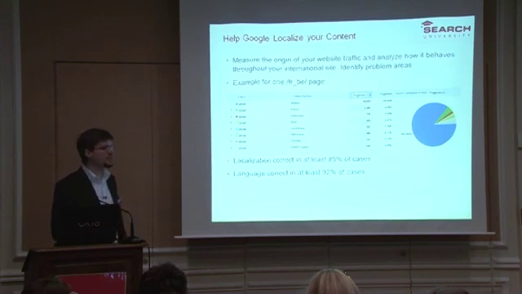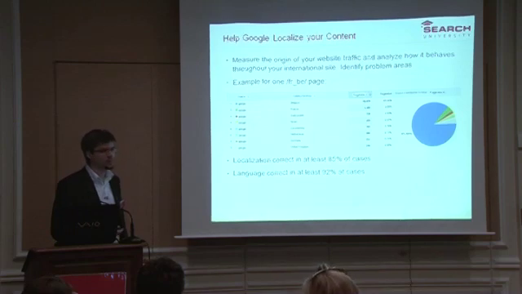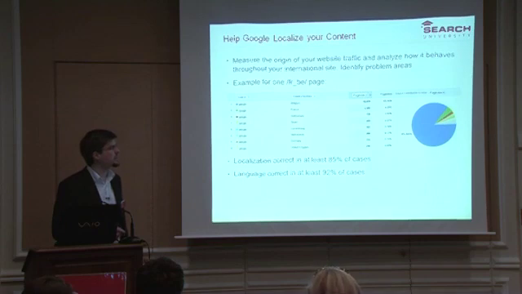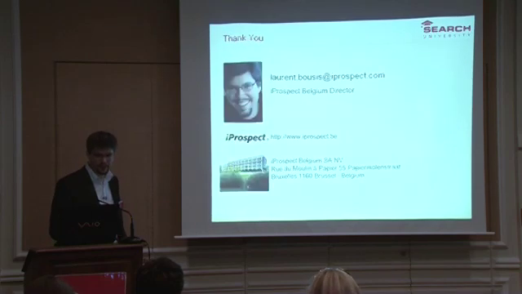Even when doing all this, it still is not a 100% correct shot. You need to measure it, identify where the pages have too low statistics and address those problems, but at least you can find out that there is a problem this way. If you achieve, I would say, a 90%, you can consider yourself successful in having a right targeting by country and by language and avoid the duplicate content issues. Okay, that's it.